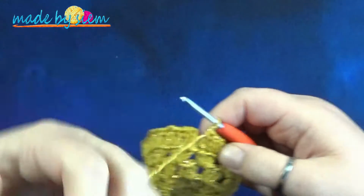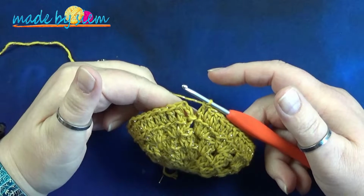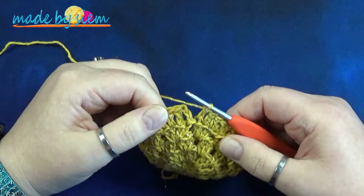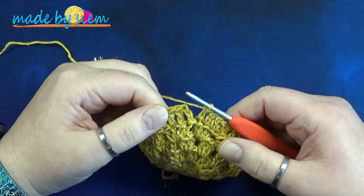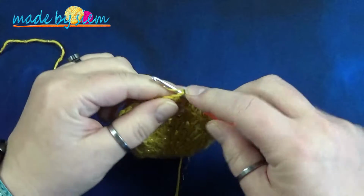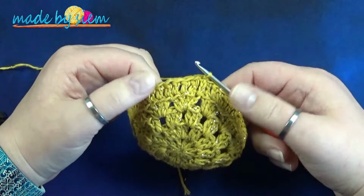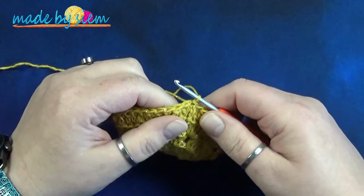Okay, so if you have a bottom of 4 rounds, you should have 48 double crochets in the back loops only. If you did 3 rounds, you should have 36 double crochets in the back loops only. Now, closing off the round by slip stitching into the third of the chain 3 at the beginning of the round. And 1, 2, 3, 4, I have 5 rounds done for my candlelight cozy moments.